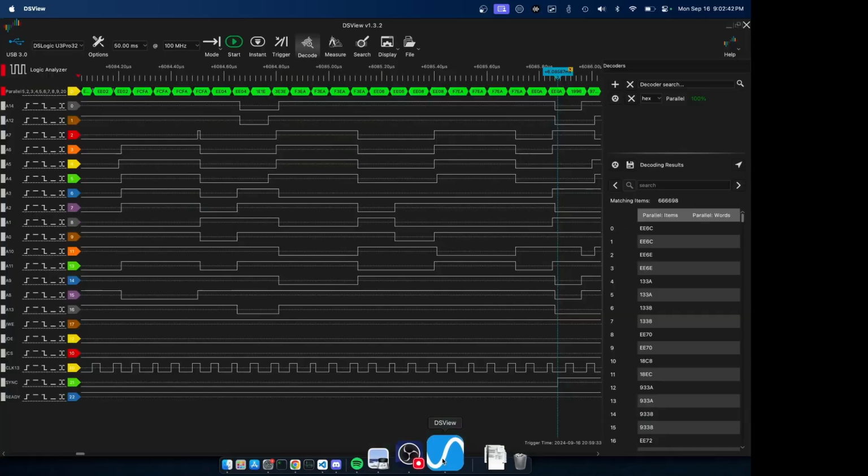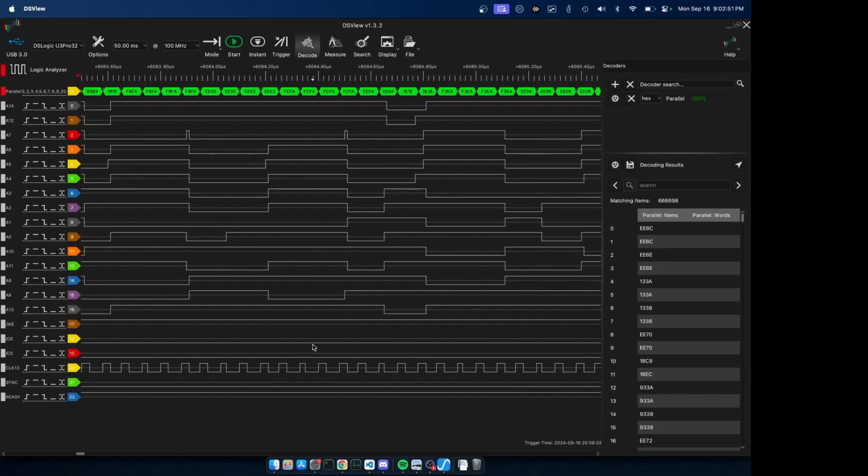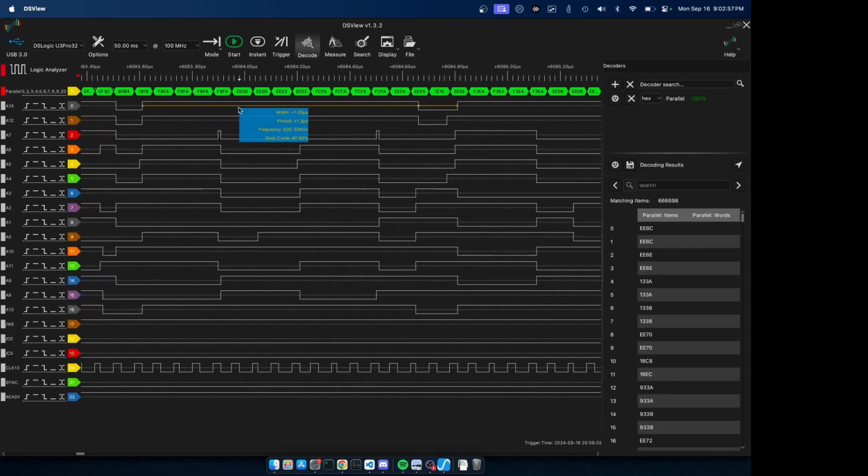So this right here is reading sprite information. Let's find where we read EE00, because that's going to be the very start of the frame. EE00 right here. So this is starting.